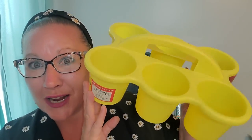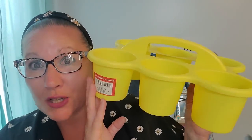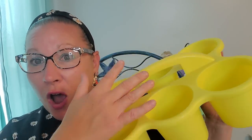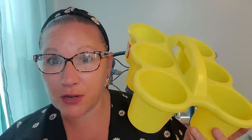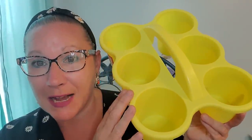I found this in the back to school section and I am in love with it. I can't believe I picked this up for $1.25. This is a cup caddy and it has six holes inside of it and those are really deep pockets, so this could be used for so many reasons. You could use this for crayons and markers in a school classroom to carry with that great little handle right there. You could use it for drinks to deliver to a picnic table with your family and friends when you're having an outdoor dinner date.